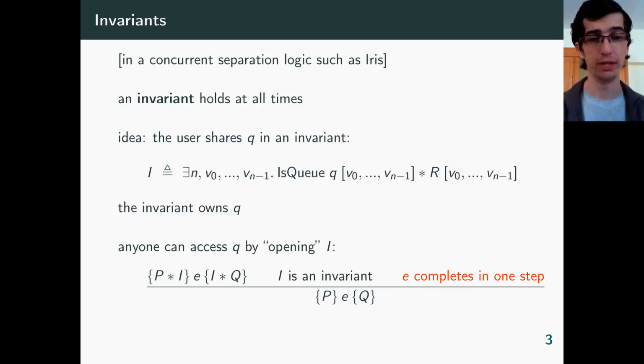This is a problem because the number of steps is a low-level implementation detail, and as a user, we have no idea whether the operations complete in one step, and it's unlikely. So the user cannot use a queue sharing invariant around the specs that we have written earlier. But doing so would be reasonable because a concurrent queue has to be implemented in such a way that its operations look atomic to the user.